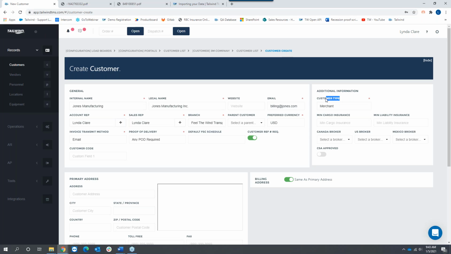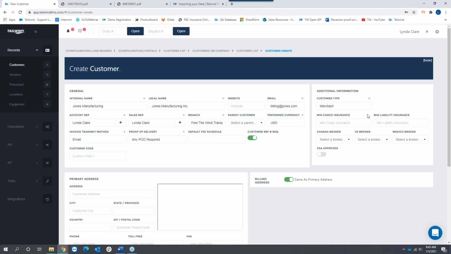Over here is the ability for you to categorize your customer. Now, while American clients will set most of their customers simply to a merchant or a manufacturer, this can be very useful for our Canadian clients, everyone. Brokers, carriers, exporters are tax-exempt customers in Canada. So setting your customer to a broker or a carrier, the software is going to know that you do not need to charge GST or HST on those loads. So you can categorize your customers.